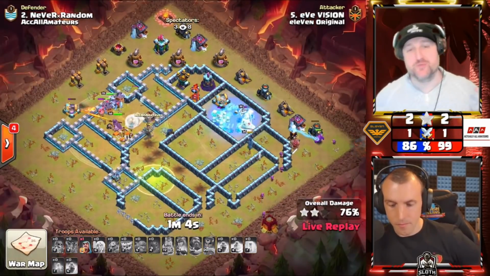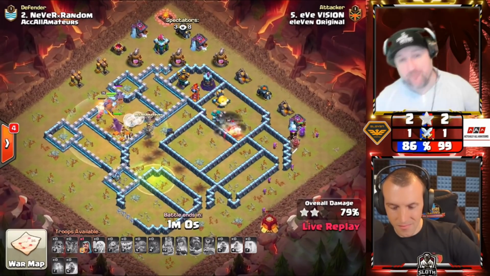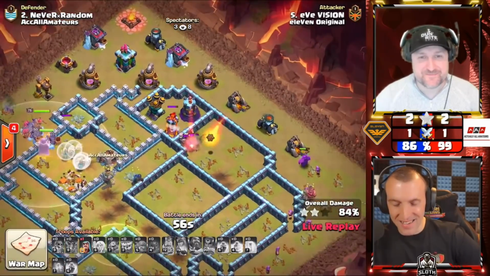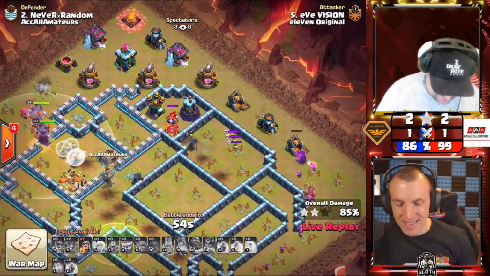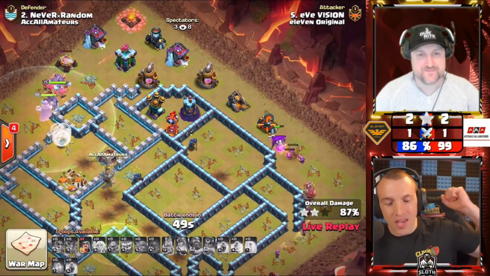He's just wishing those troops would go to the Inferno. He doesn't want them up there on the top side. Come on, come back in. Get to that Inferno. Give us the 3-star. Oh, I think he's going to have enough to do it, Adam. I know it's dangerous, but he has P.E.K.K.A. He has the Wizards. He's got the Queen.